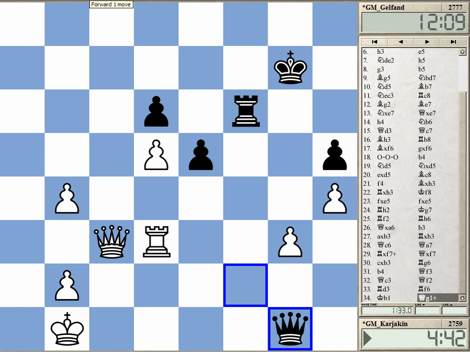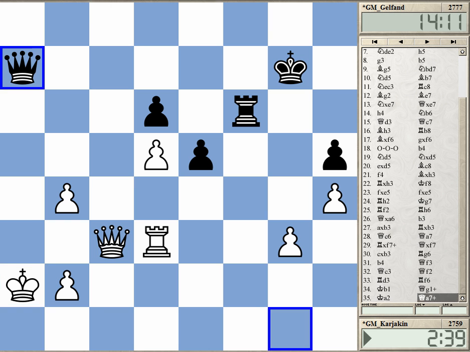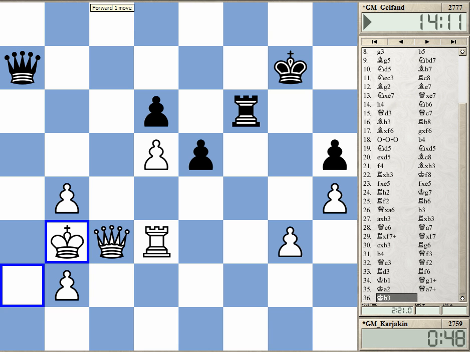Check. As mentioned, he gave the check, and now king a2. It's difficult now. How should black proceed? White gets the king to b3, and this is really helpful. The king is relatively safe here, and in fact white is close to just advancing the pawn.